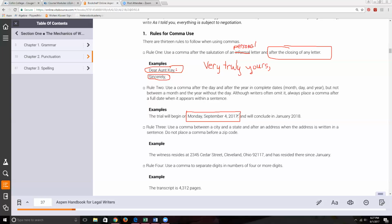Now, in some countries, and I'm familiar with this from Europe, and there's probably other parts of the world that do this, the people will put the number in front of the month. And you know what? That makes better sense in our system. I completely concede that point. It is more logical, but it's just not what we do here. And so unless you are corresponding with somebody in one of those countries, don't do it. Do it in this format. Even if you're corresponding with someone from those countries, if your law firm's practice is to follow this form, I'd still follow this form. So definitely in the United States, this is the form we use.